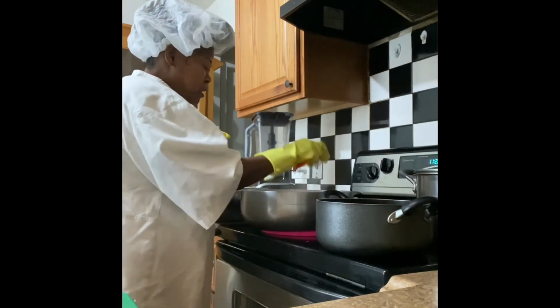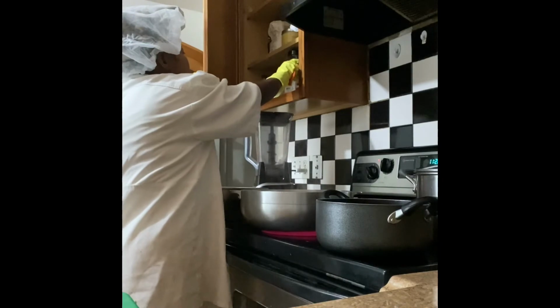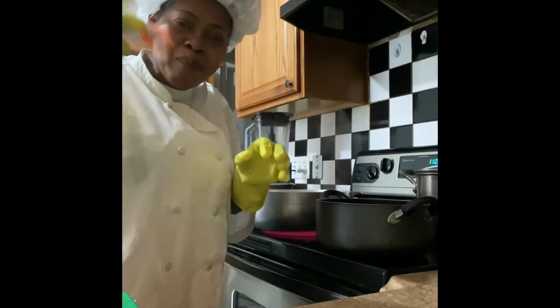You don't put that much because it's going to make the fish so black if you use too much. Put it back and then I use that again.